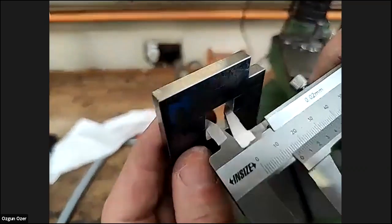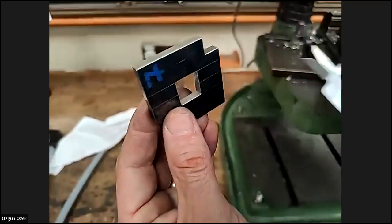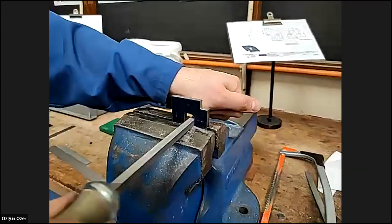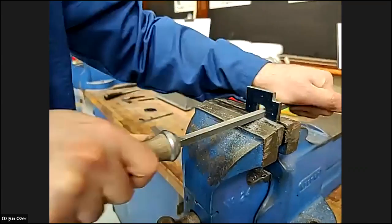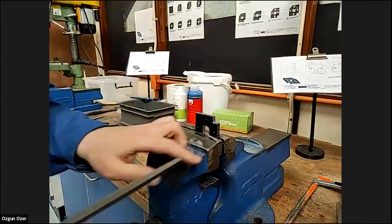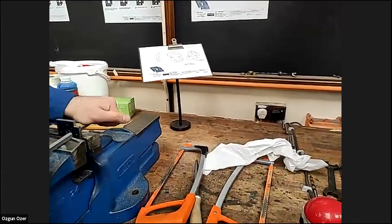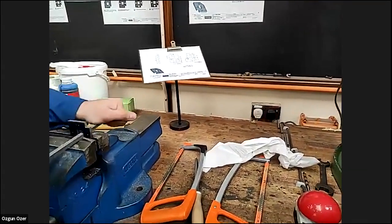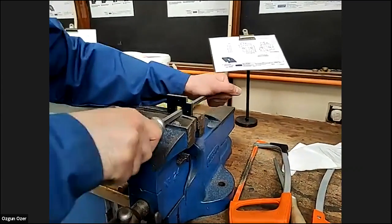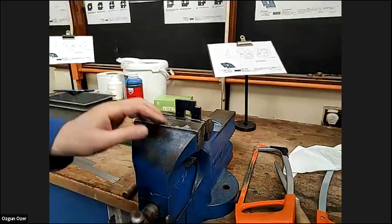You can see the amount of effort we're putting into the filing, and the accuracy is not quite what it would be on a machine. You could machine it quicker. It's very time consuming to get up to the final. And we've been fast because we did it while you were on the break. Getting close. I'll turn it around and do this top one now.